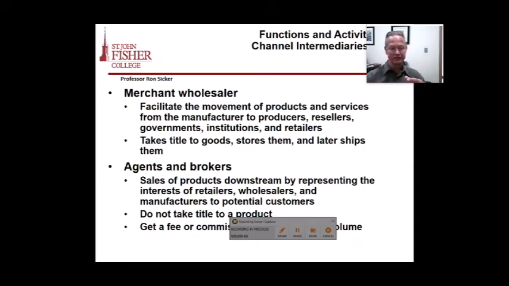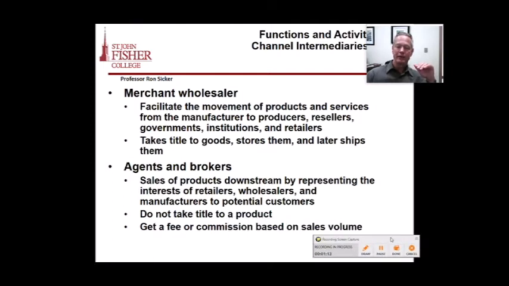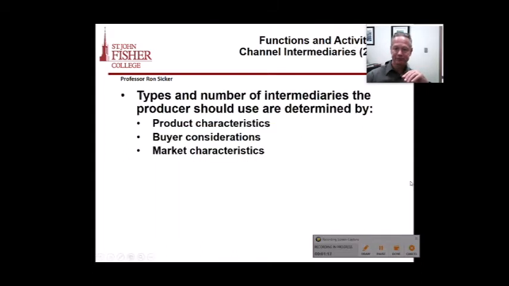For instance, think about a real estate agent. They don't buy the house first and then sell it. Somebody's selling their house, they bring a buyer and seller together, and that's how they facilitate the purchase. Brokers, think about a stockbroker, the same thing. They don't buy the stock and then sell it to their clients. What happens is they bring the seller and the buyer together.